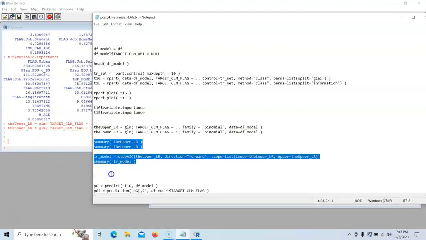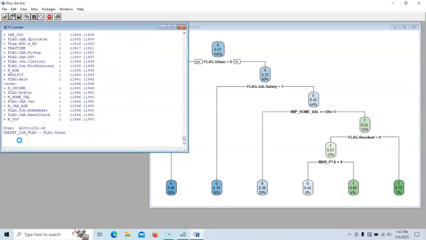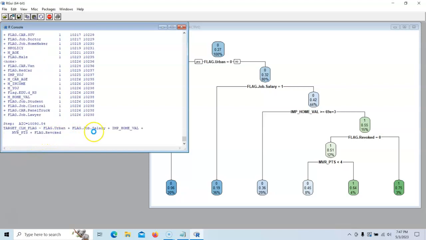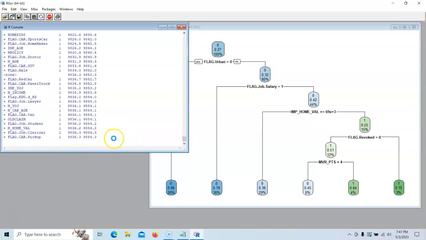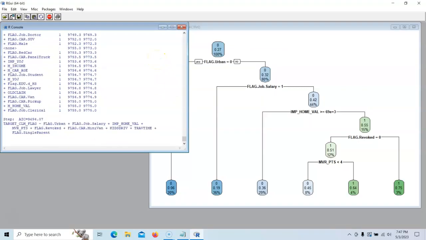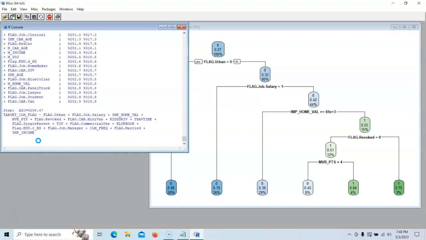So let's do that. And here we go. The first thing it did was it found urban, then salary, job, MVR points, license revoked, minivan, kids drive. It keeps adding variables, and if you watch, our AIC value continues to get lower, because with the AIC you want as low a value as is possible. So it keeps adding variables, type of education you have, etc. So this should be done in a few minutes.